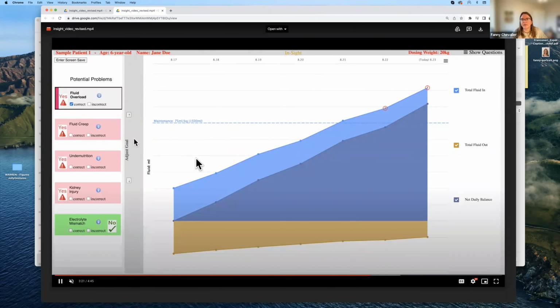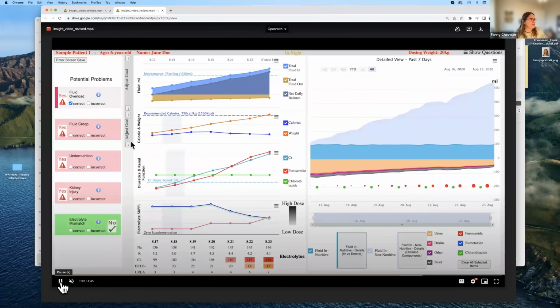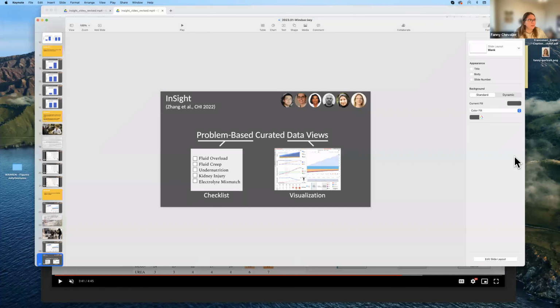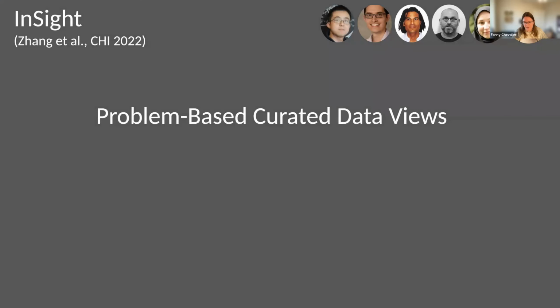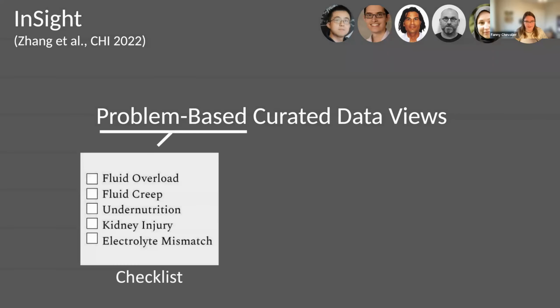What is the best set of elements from my more complex dashboard that I can pull up to answer this question? And there's some other mechanism to indicate when the clinical team has identified and treated this particular problem in the mode of a checklist, which I'm happy to discuss in the discussion time after, but I will move forward with the presentation here.